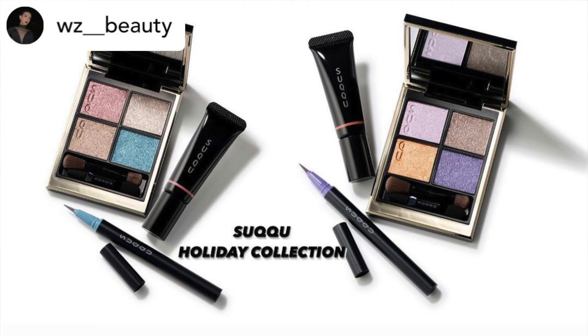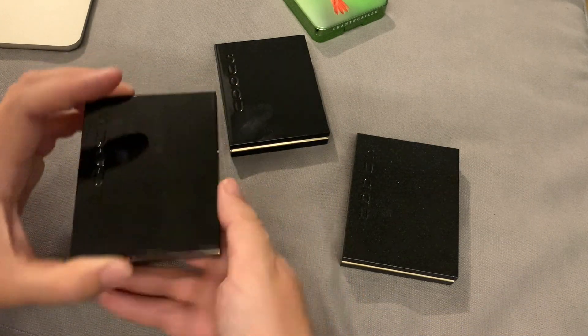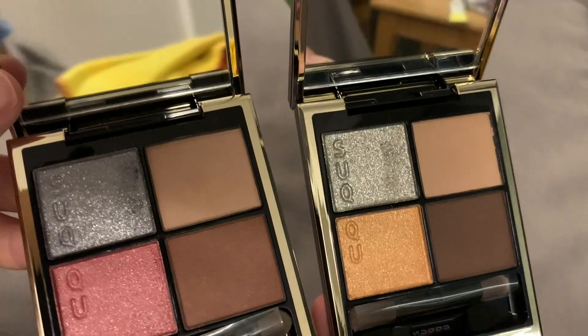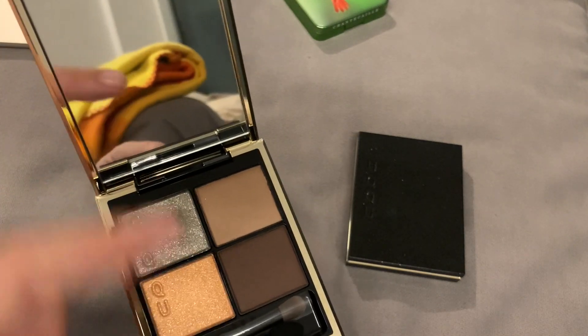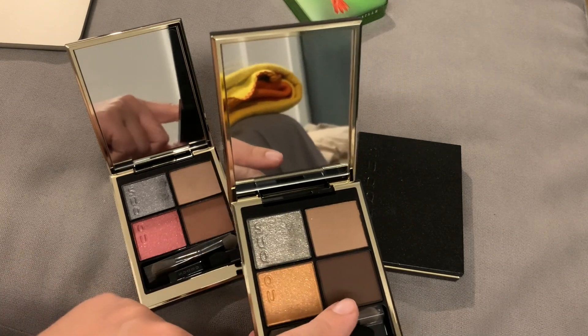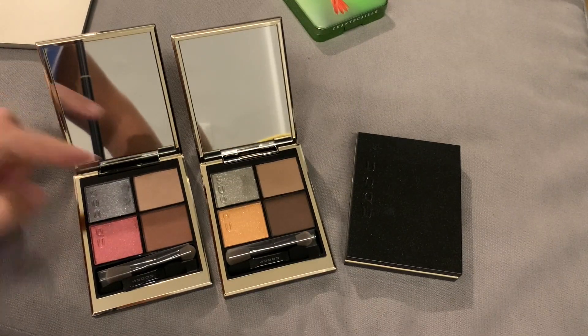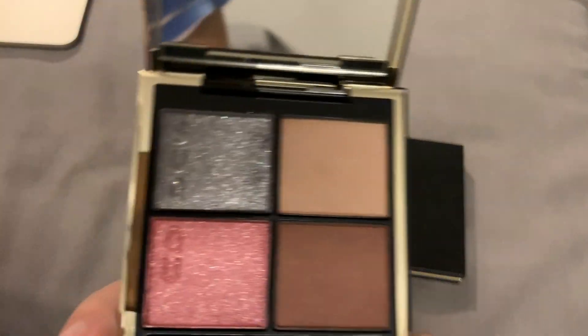If I had a limited budget, I would pick both kits and quad 129 from the pre-holiday. My latest purchases are the quads from the fall collection. I use the quads similarly — typically the top two shades. In one case I also use the brown, but it's warmer from that quad and I don't like it, so I still prefer the other one. And honestly, if you use these as eyeliners on the lids, you can't really detect the difference between them.